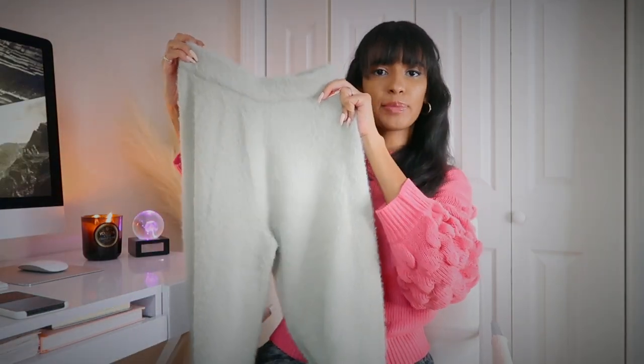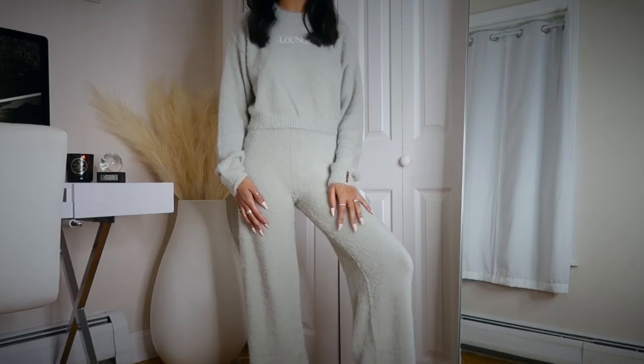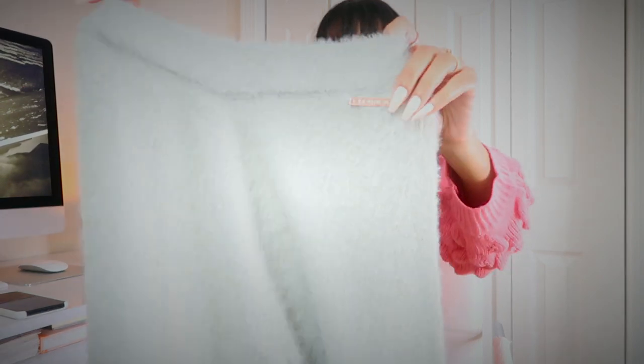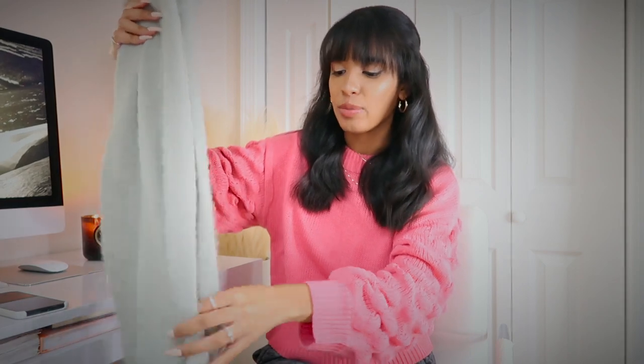The matching bottoms I got in a size extra small — same material and color, really gorgeous, nice and thick, and they feel pretty heavy just like the previous set. The leg is definitely flare, which is so freaking cute, and it has a really nice rose gold tag on the side. Before I forget — with a couple of these items you do get a bit of a camel toe. You might be able to size up to avoid that, but then the bottom could be too large. Honestly, you'll be wearing these at home, so who really cares, but I wanted to be honest so you can make an informed decision.